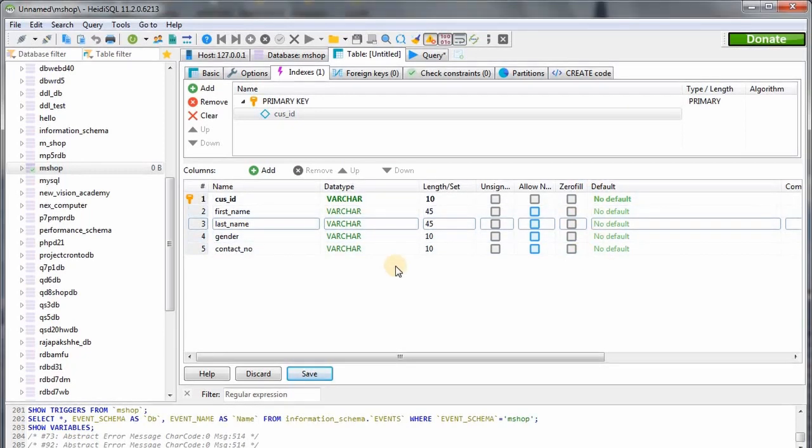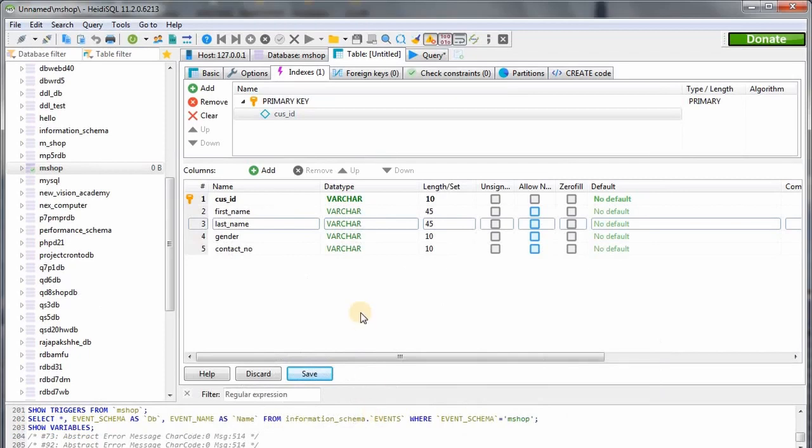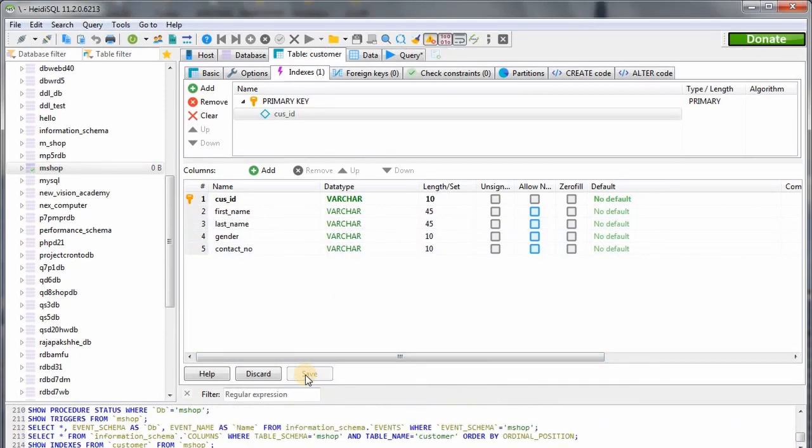All the attributes are not going to store any value by default when we are not going to insert any data. Okay, here we complete our table called customer, and then I'm going to create this table by clicking on the save button.